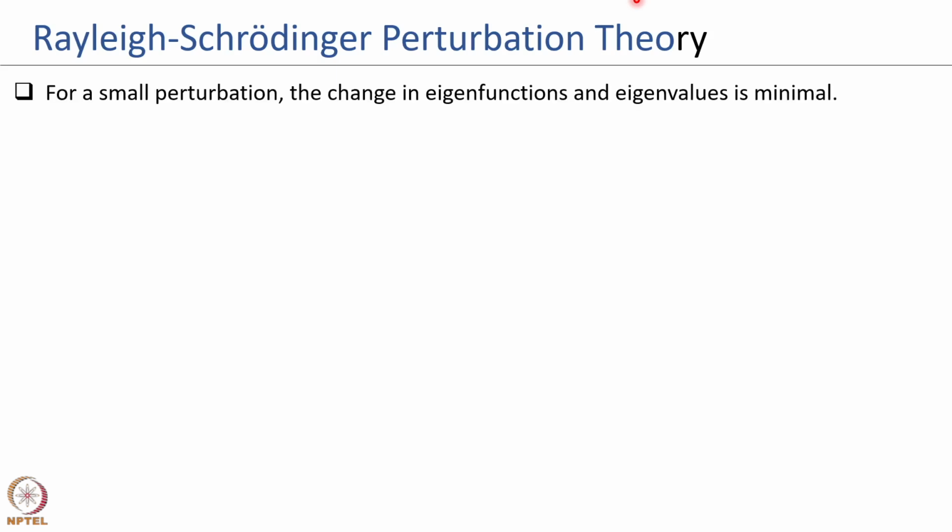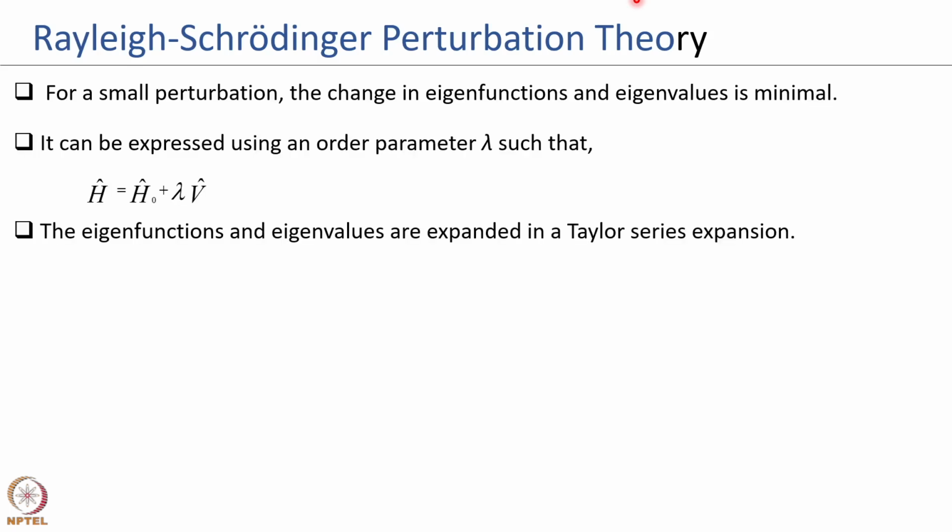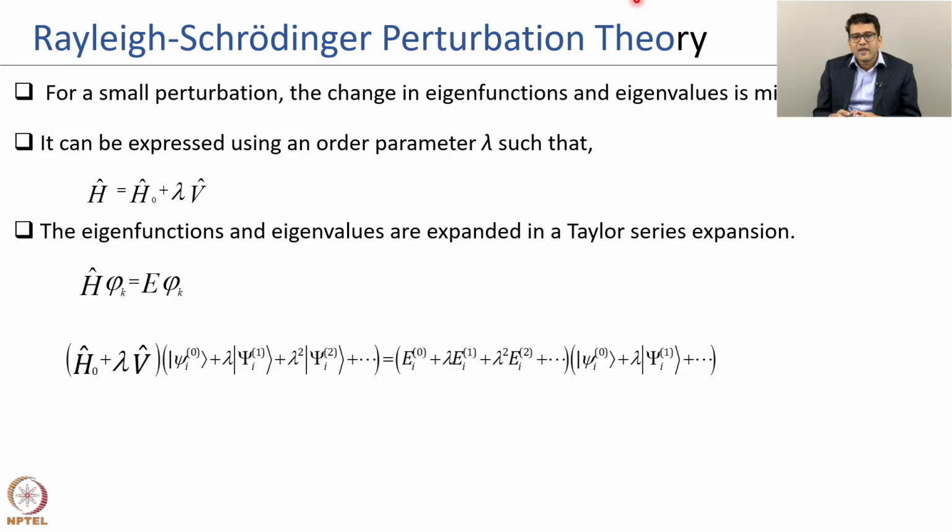What is done is that you put a very small perturbation, and the way it is expressed is that you write the exact Hamiltonian as a 0th order Hamiltonian, for which you already know the solution, plus a small perturbation V, where lambda is an order parameter. Now you can express the Schrodinger equation by replacing the exact Hamiltonian by the perturbed form of the Hamiltonian, and also replace the wave function by its order by order expansion. Now, this relation is an exact relation.